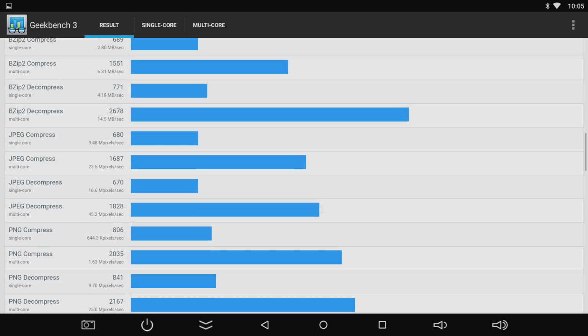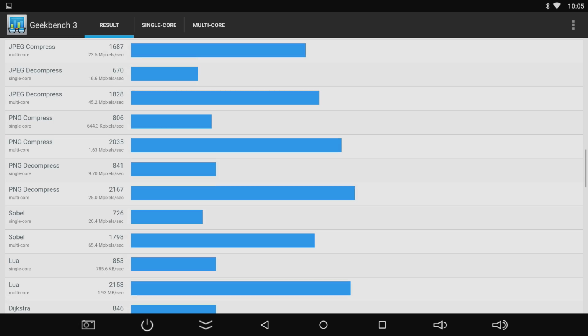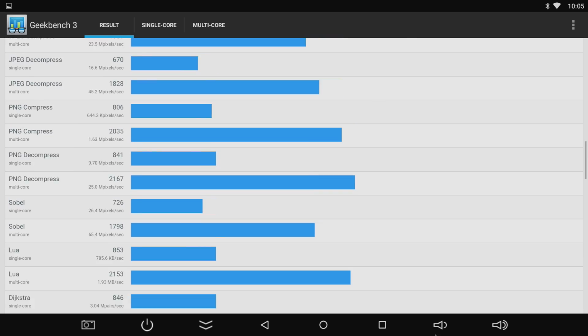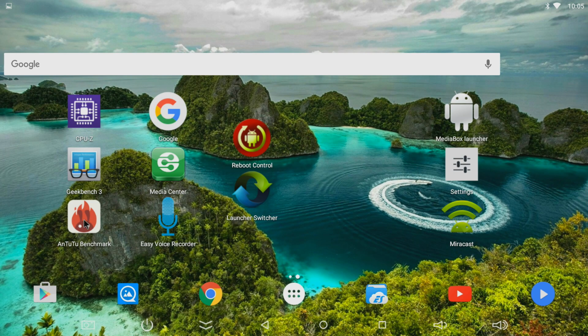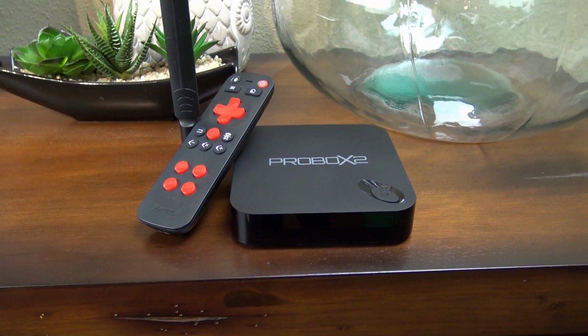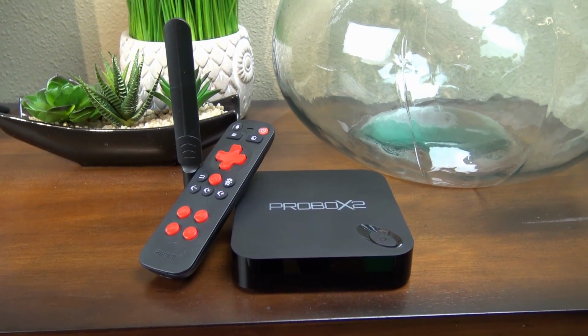often. I also ran another benchmark on here using an app called Antutu, and this tests the 3D performance more heavily. Here the Plus scored pretty well with its octa-core GPU in Antutu, getting a score of 35,509. Not too bad.